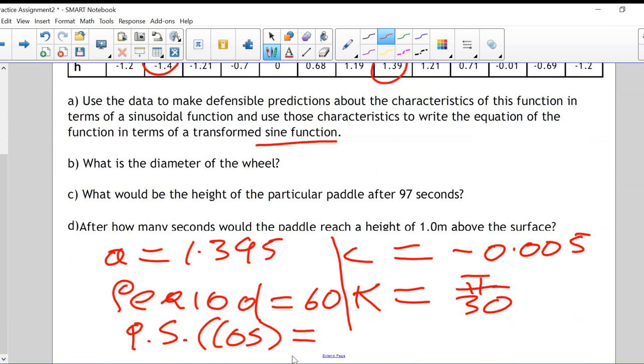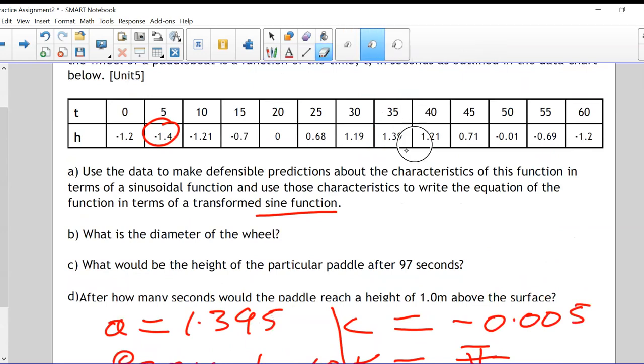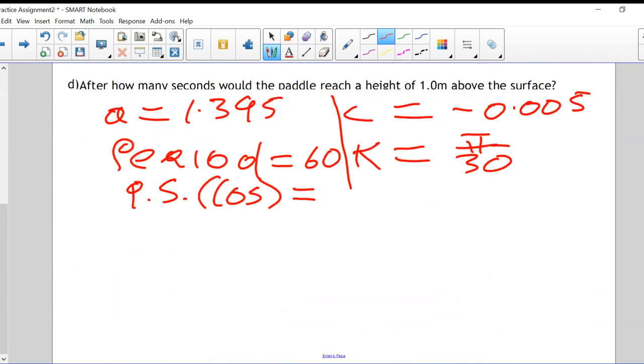And I see some people have put some answers in the chat already. Some people are thinking it's x minus 35. Now I wonder why they're saying that. Well, let's go back up and have a look. Let me erase this stuff here. I'm thinking, if it's a cosine, where is the high of the function? The high of the function is right here. We talked about that before, right? How far did I have to go to get to that high? I went 35 to the right. So I'm going to put that as x minus 35, right? So my phase shift based on a cosine function is x minus 35.